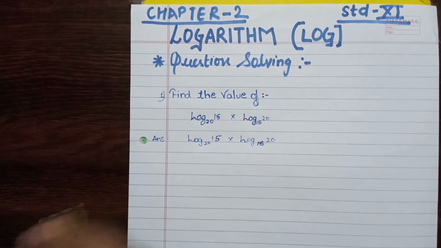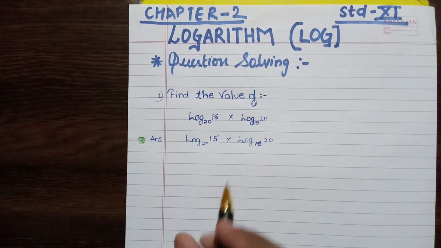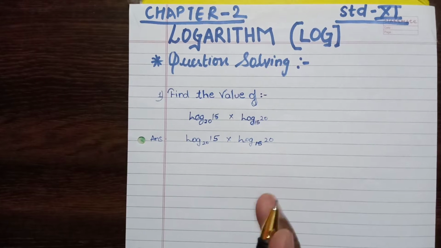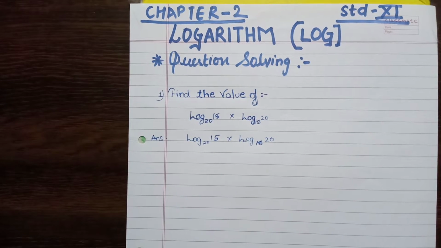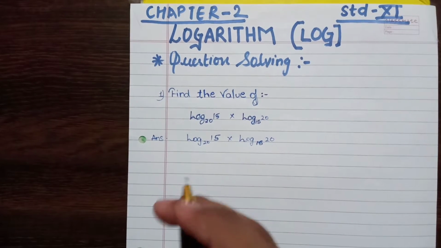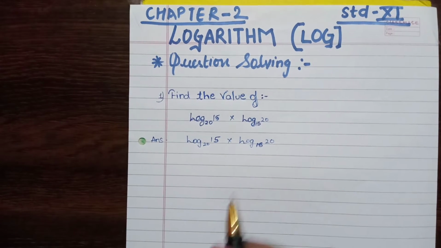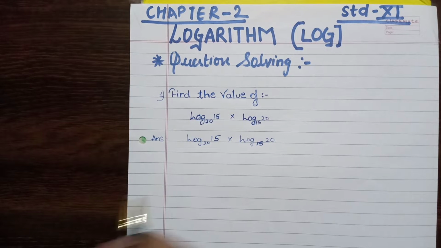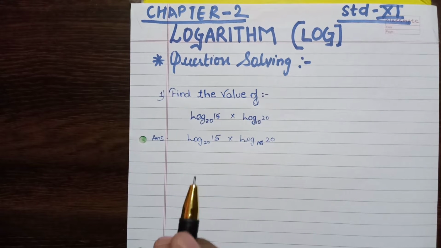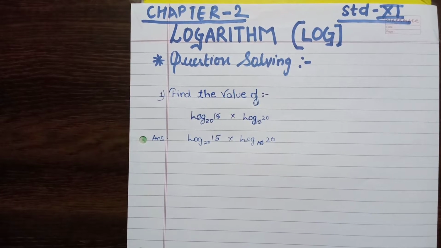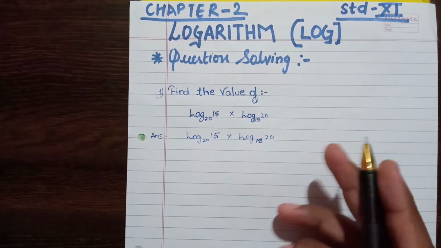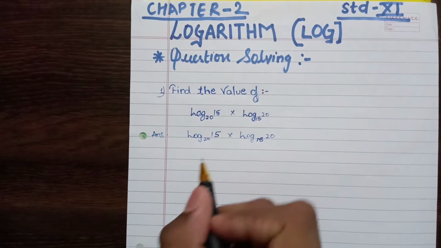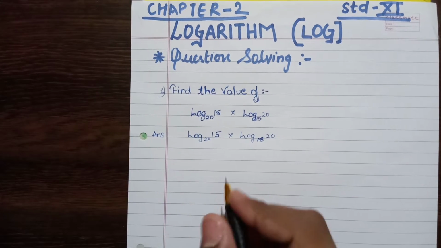So our very next step would be, here we would use one property. In the last lecture I had told you some special properties. In the line of special properties, the second property says log m to the base n is 1 upon log n to the base m. Another property which I had shown you in the last lecture was the change of base property. So here we would use the change of base property.